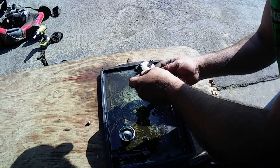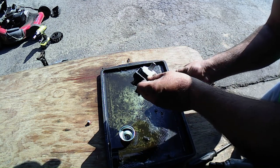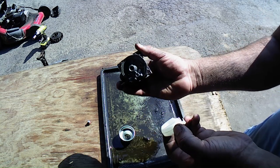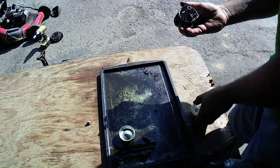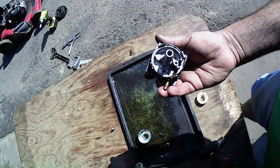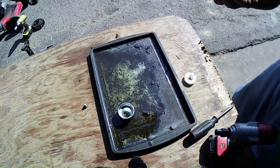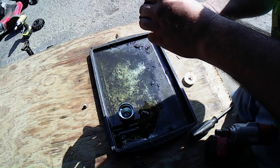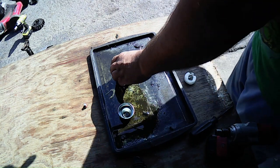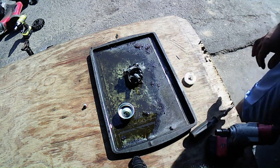Huh. Well, I wonder why it's not starting. Maybe go through the ultrasonic cleaner anyway on it. It doesn't look that bad in here. See? It doesn't look that bad in there. That's very interesting. That it won't try to crank up, but it could be low on compression. I'm gonna get that main jet out of there though. I think I might run it through my ultrasonic cleaner anyway.